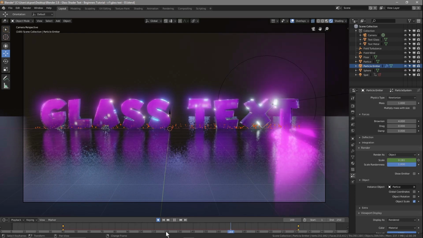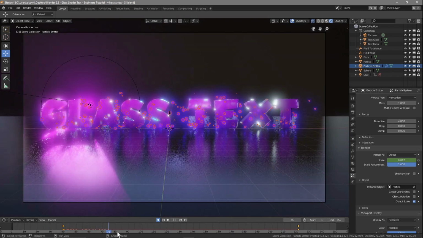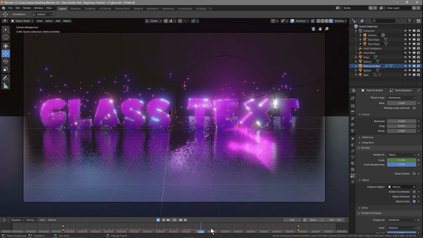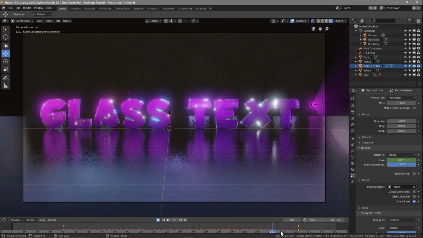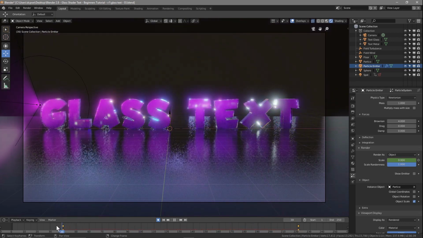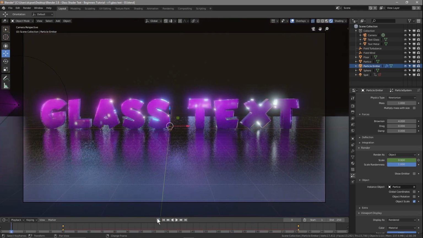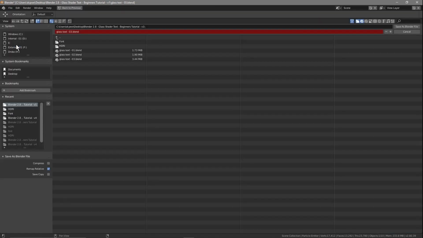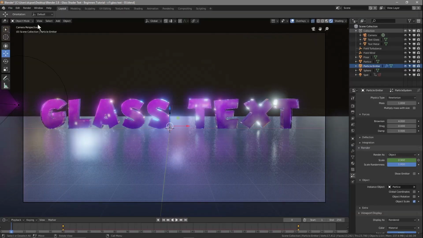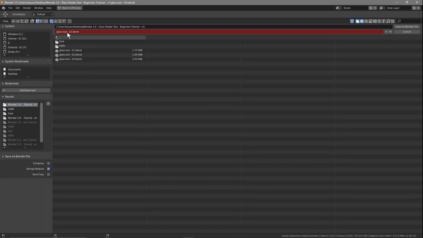That way, as these particles are being emitted, as it gets closer to the end frames, they're going to fade out because they're going to get smaller and smaller until they get to 0 size. Well, next to nothing basically. So let's cancel that. Let's go to File, Save As, and save it as version 4.